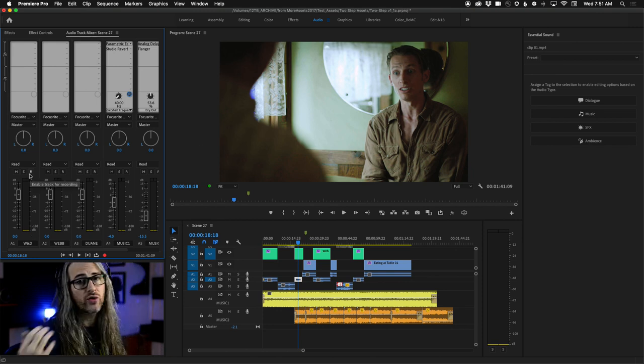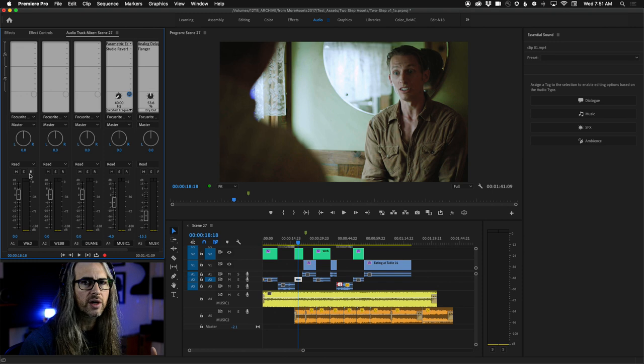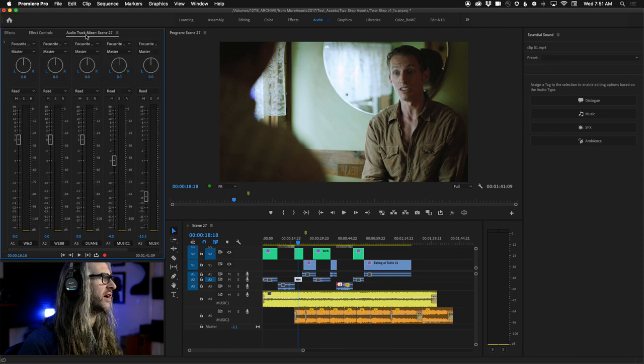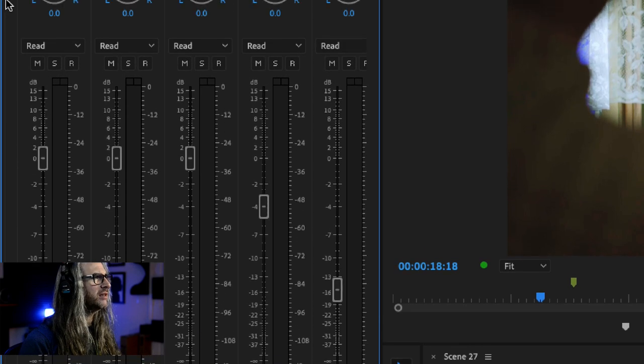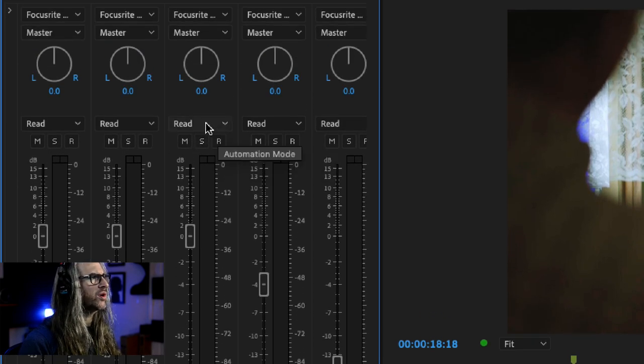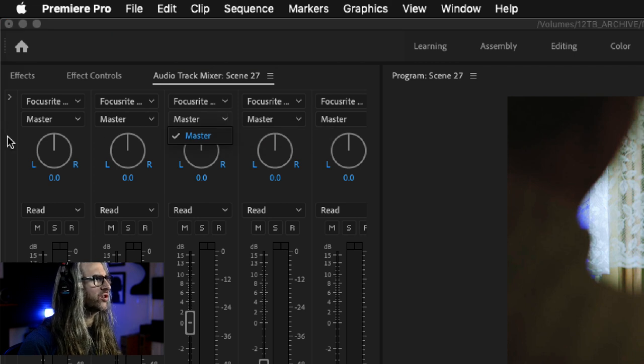Okay, so let's go ahead and create that submix. Now, this particular submix, what we're doing is we're creating essentially a group. I'm not using a submix for the purposes of creating an effects send, and we'll get to that in a little bit. But you create it from the same location. So up here, and by the way, I should point out, your audio track mixer is going to open up like this, not expanded. So you're going to have these big, long faders, mute, solo, record. This is your automation, pan, left and right, output, and then your input channel, okay? You can see currently they're all going to the master.